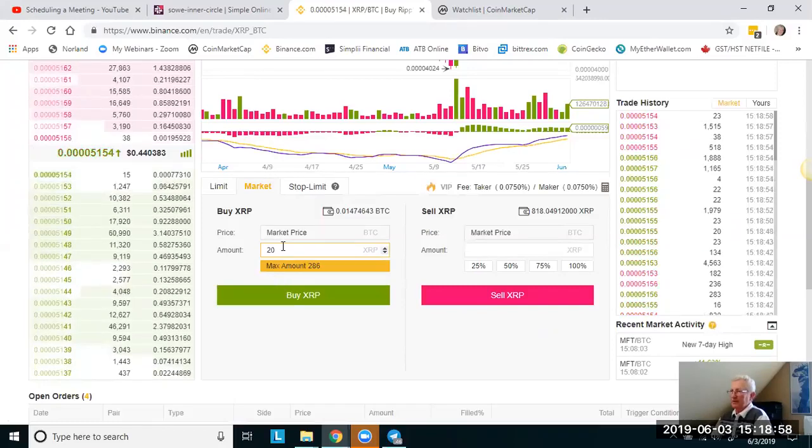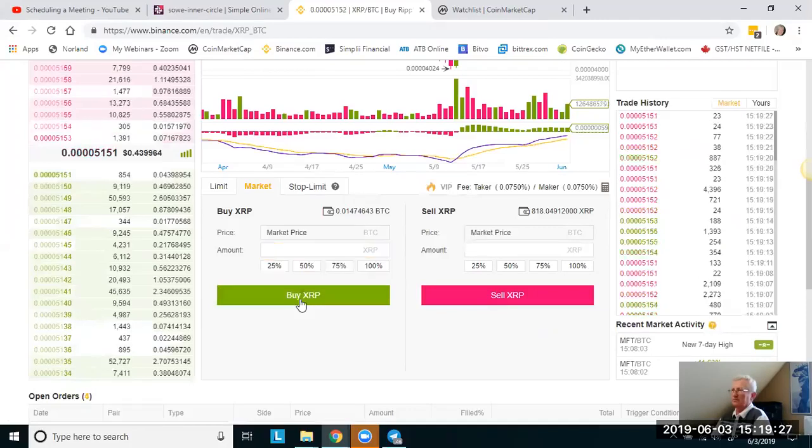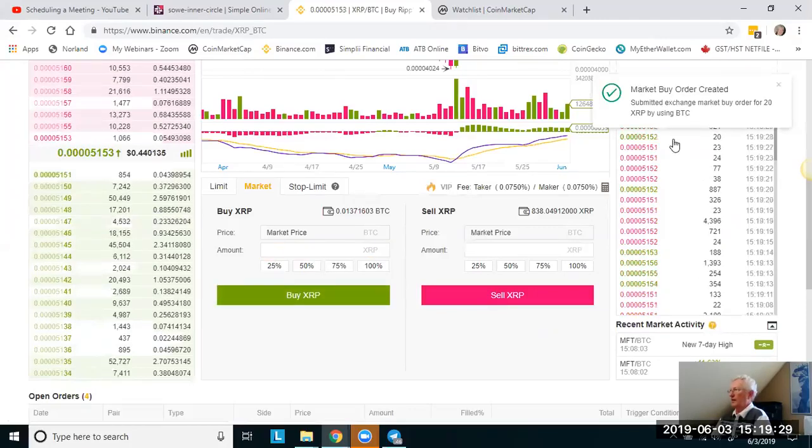If we click on 20 Ripple coins at market price and we click the buy button, it will go in and hit this ask, whatever it's at. It's going to automatically fill. So that's what we're going to do first. We're going to do a market order, and we're going to click on the buy button. And as we hit the buy button, watch what happens over here on the top right-hand corner of the screen. You're going to see the trade execute in real time. So here we go. Market order created. Boom.